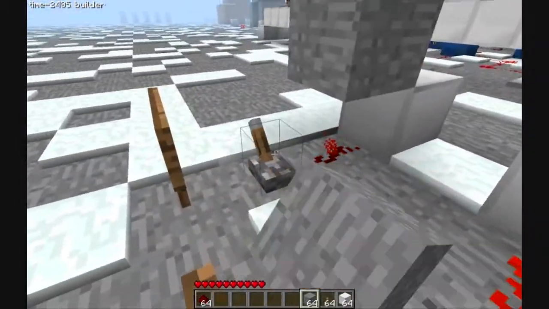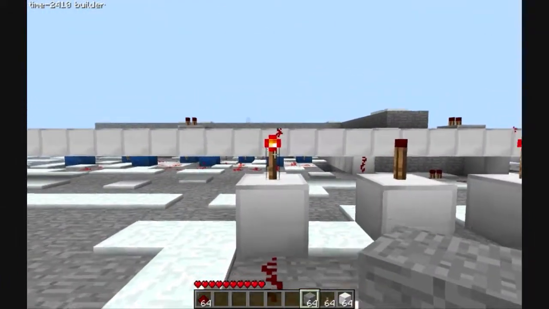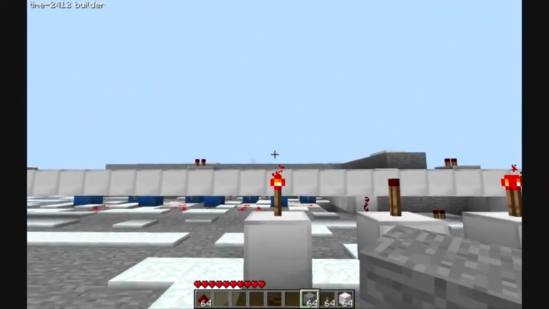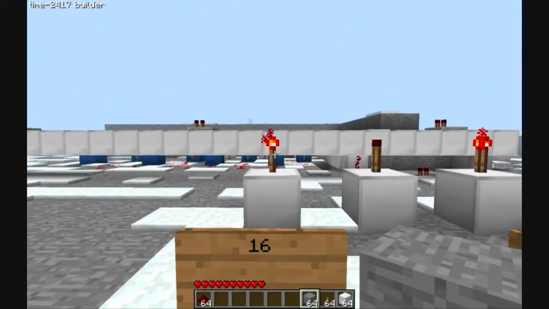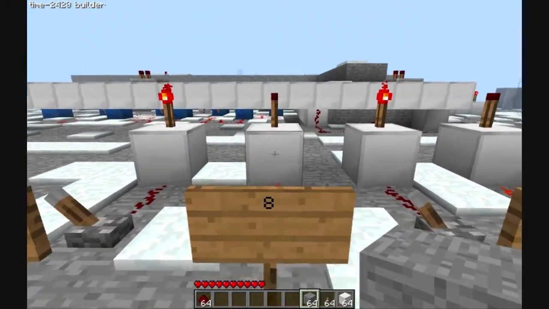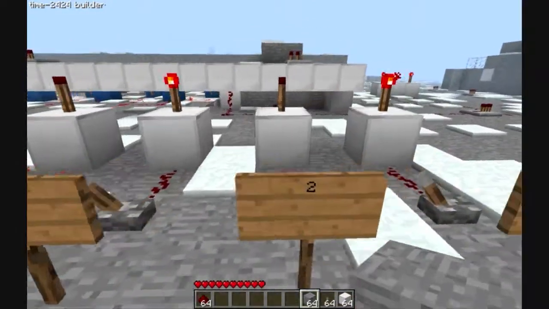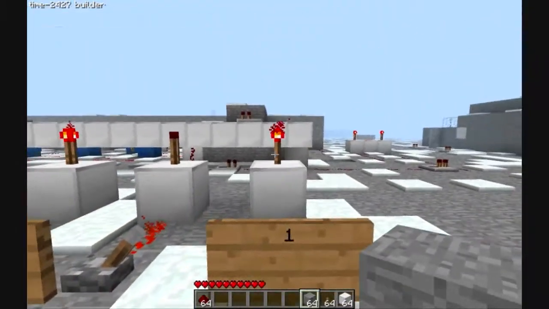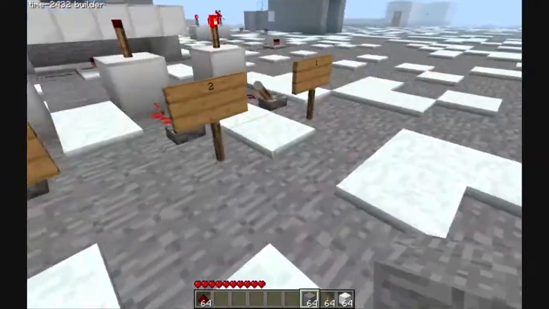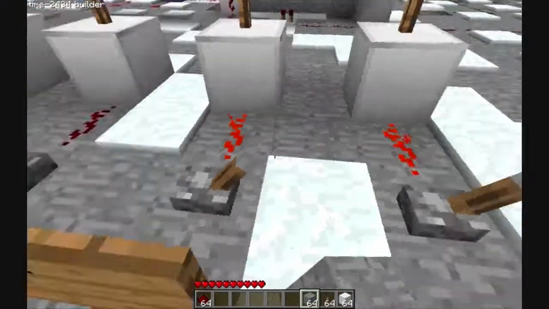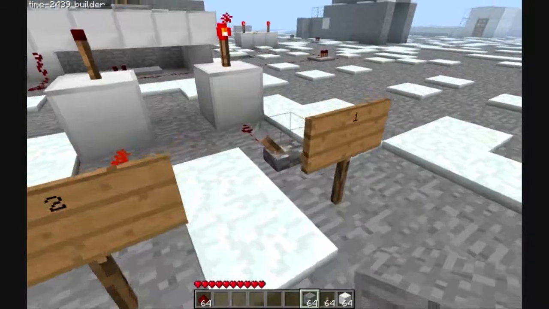So if I do it like this, for example, I would add up all of those which have a torch lit up, or are a 1. So it's 1, 0, 1, 0, 1. That would be 16, since it's a 1. Not that, since it's off. So 16 plus 4, since this one's on. So that's 20. Not plus 2, but plus 1, since that's on. So that would be 21. 16, 4, and 1. So this right here is 21. 1, 0, 1, 0, 1.